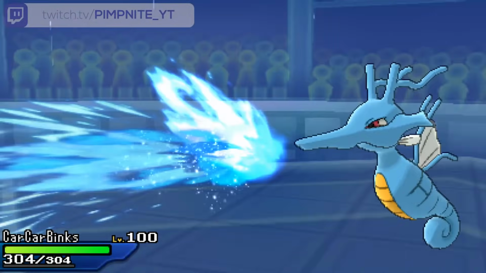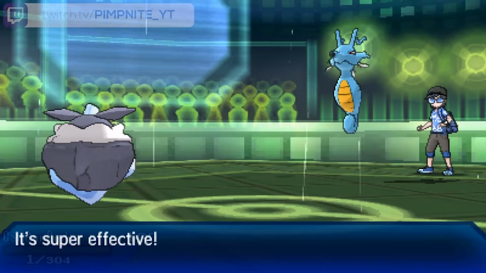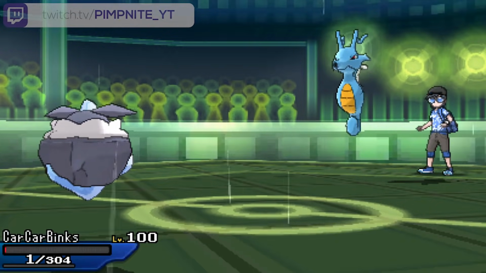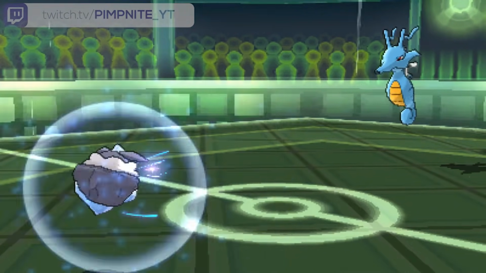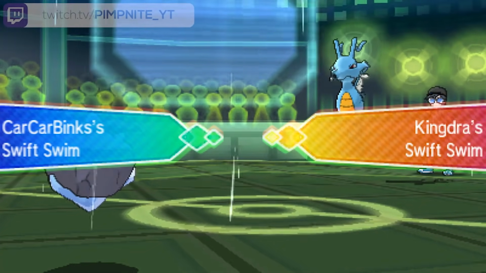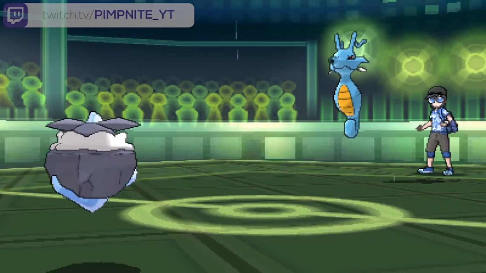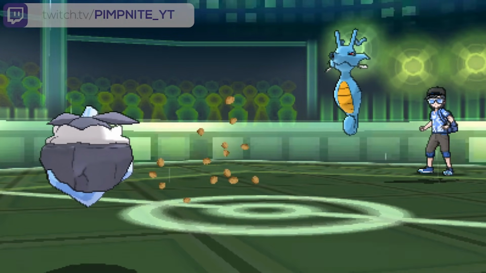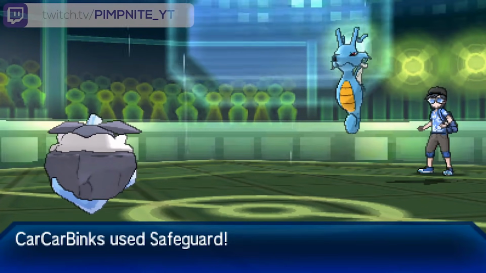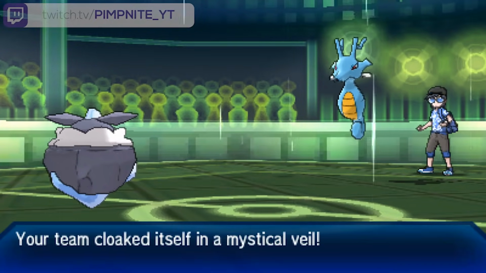So we're going to set the Toxic Spikes up anyway. And I'm going to get hit by the Hydro Pump on my Carbink. Now, Carbink is going to be Skill Swapping. We're going to be giving the Kingdra Sturdy. Now, Sturdy wasn't super important in this battle. It was more important at the start of the battle, but as the battle went on, it wasn't so important. But you guys will see that in a while. Maybe that'll give you an idea, but I came up with a pretty fun little strategy.